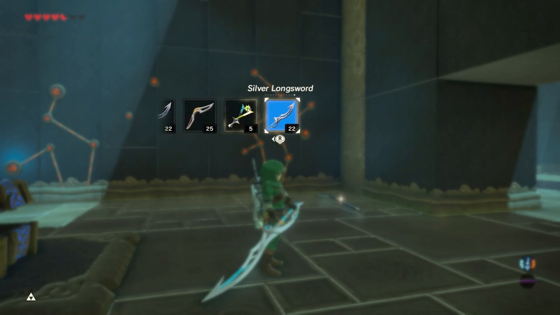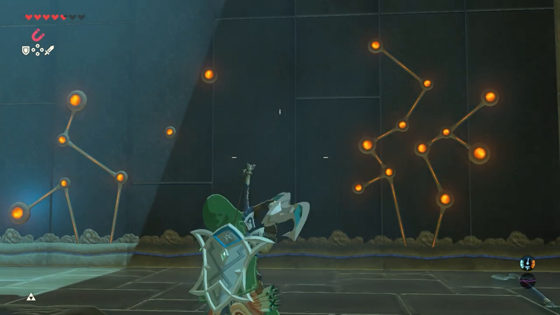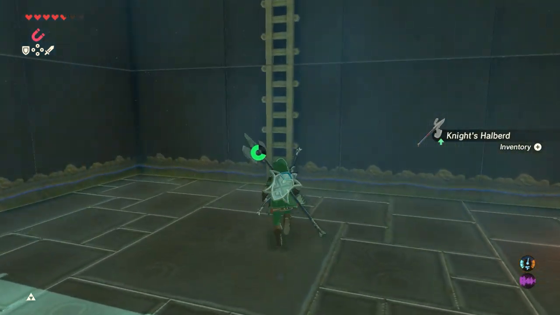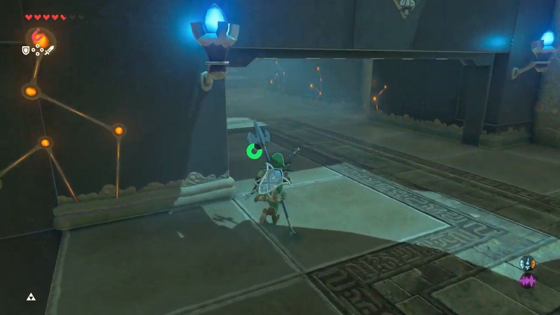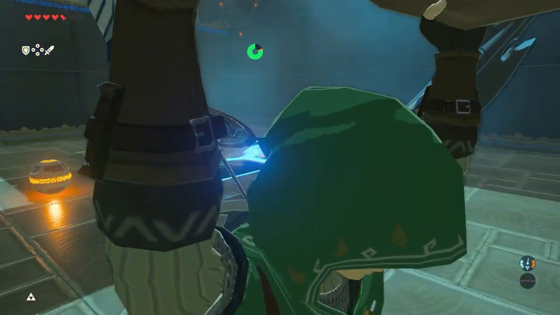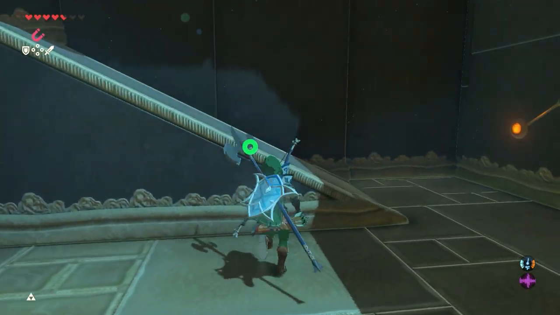All right, so now I have two of these. I've already used this one a few times, so I'm just gonna leave that one. It's probably about to break anyways. All right, cool. So we got a brand new silver longsword. Feels good. I like to have at least one spear. Spears don't do a lot of damage, but they're really useful just because of the reach. I don't know what's going on with that bowl, but we're just gonna let it vibe and do its thing.